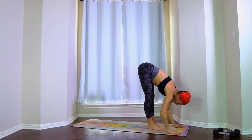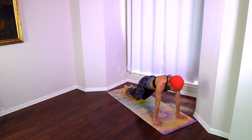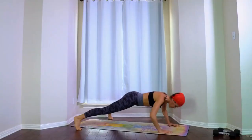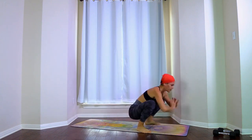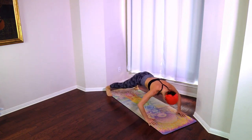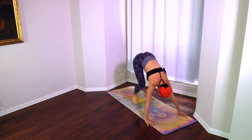Exhale down. Inhale, look ahead. Plank. And last interval, I promise, we're gonna do push-up, jump in, push-up, jump in, push-up, 3, 4, 5, 6, 7, 8, 9, 10, and plank.